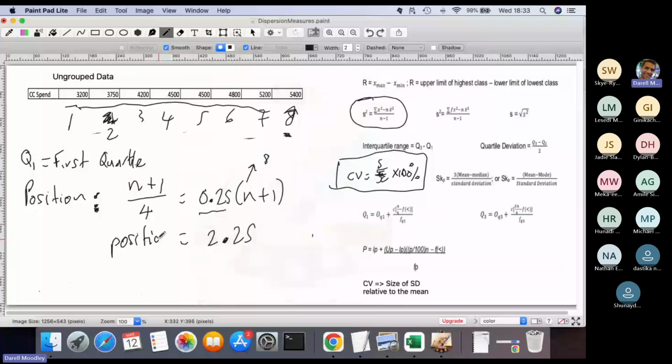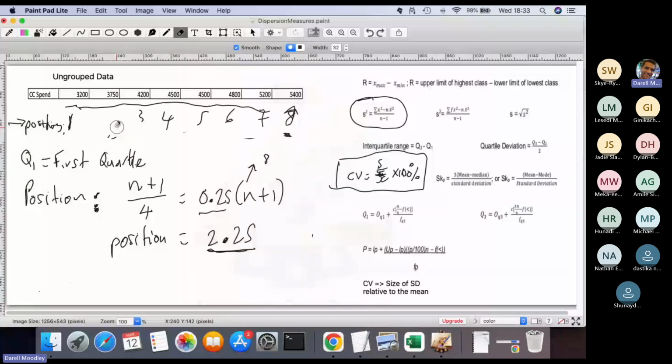And what do we do with this position? What the position tells you is where that person lies. These are your positions. Now this is 2.25. If we had, hypothetically, let's say we got a number of 2 instead of 2.25, then that's very easy to work out. All that means is that it's the second person. It would be this person here. If it was a perfect 2, but we didn't get a perfect 2. What we got is 2.25. So there's a decimal involved.